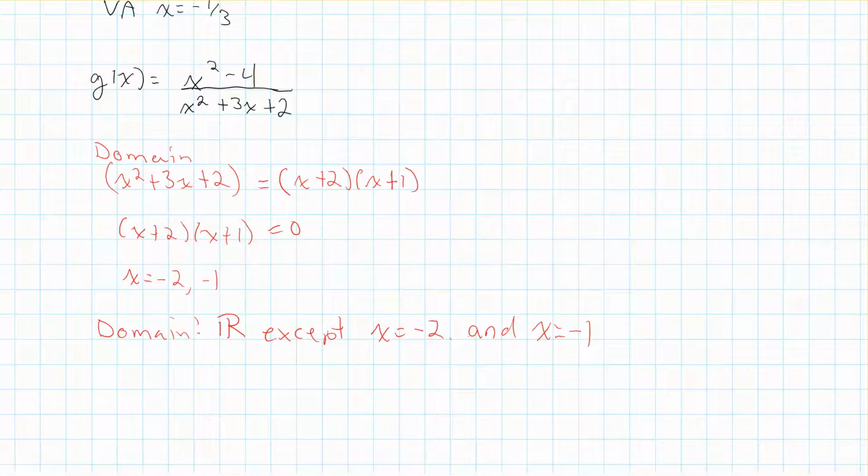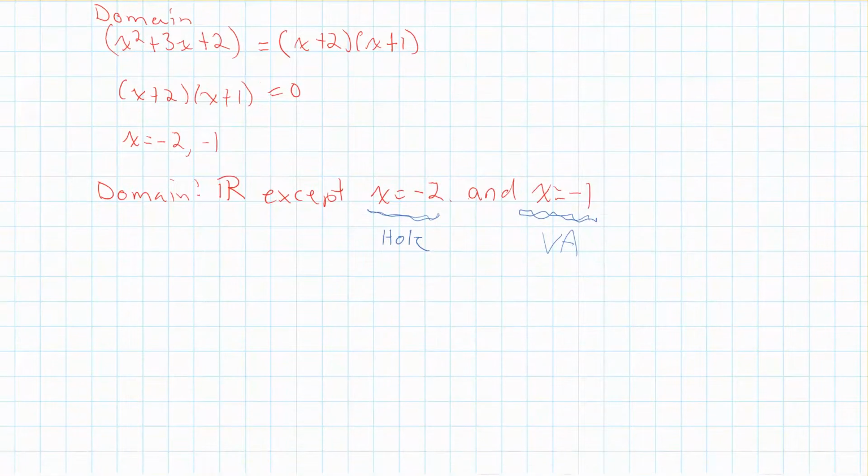Now, we will finish this problem out here, but it turns out, I'll give you the answer here, x equals negative 1 is the only vertical asymptote. X equals negative 2 is not a vertical asymptote. And if you were to look at the graph of this, which we'll be looking at in the next section, this actually corresponds to what we call a hole in the graph. So it's not a vertical asymptote, but actually corresponds to a hole.